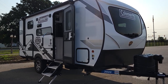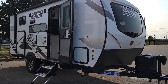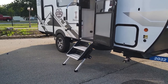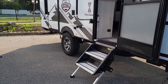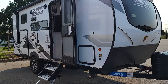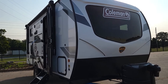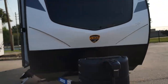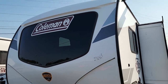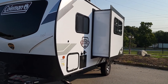Alright, you're looking at the Coleman Rubicon. This is gonna be a brand new floor plan, the 1708BH. Really nice off-road camper. It's gonna have a spare tire, as you'll see the aggressive tires with the bigger wheels. It's also gonna be off the grid, so you have solar with an inverter. You can run this whole camper just based off of the batteries and the solar, except for your AC and microwave. You'll see you have two propane tanks, power tongue jack, really nice front window, and fiberglass front cap. This unit here does have a slide-out.